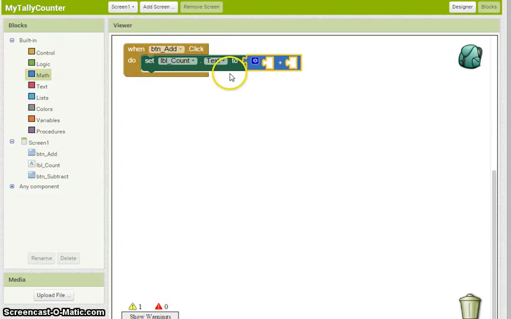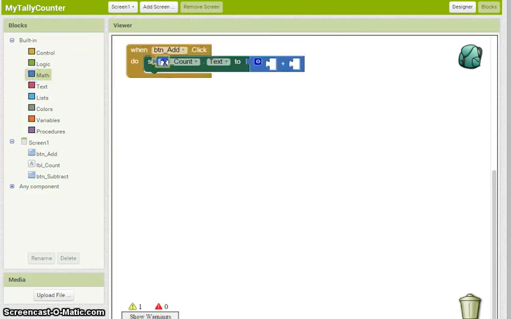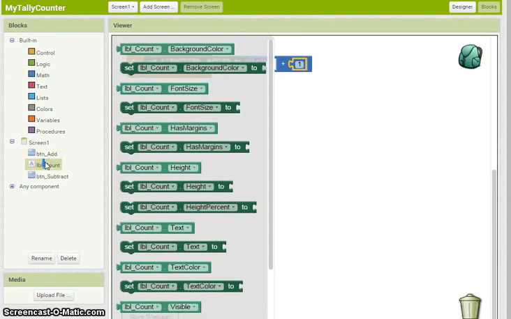I still have a problem because I don't have any entries here. And if I look at math, I have, well, I don't want a 0, but what here? I can add 1 to something. I type that in. And what should go here would be actually the original value of whatever is in count. And it turns out that what I want is this. This tells me take the text that's on count and add 1 to it.